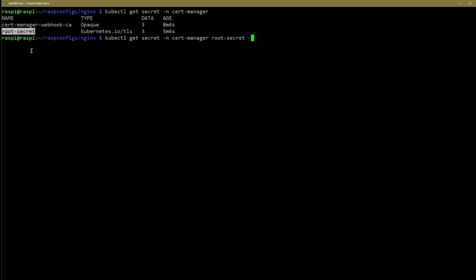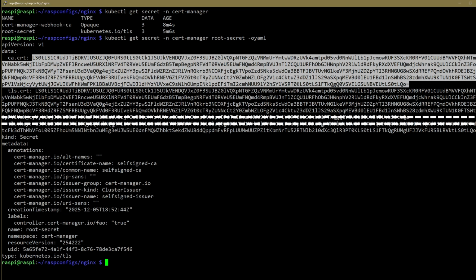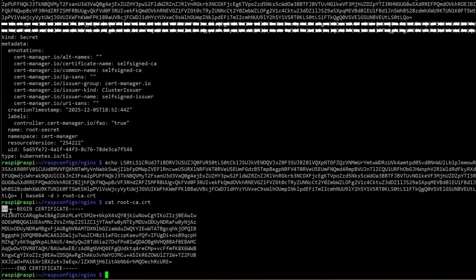Okay, let's go ahead and get that one. We're gonna copy the CA cert, echo, base64, decode it into a root-ca.cert file. Okay, so it's gonna look like this.